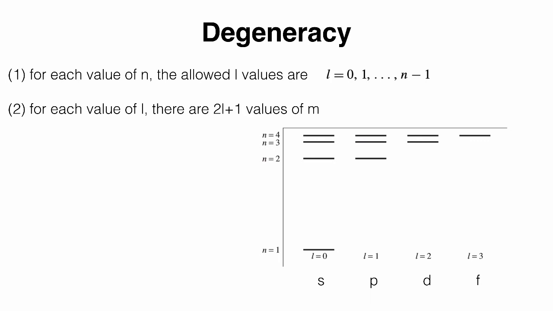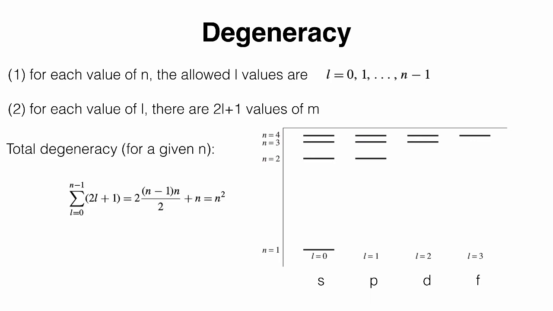When n equals 2, we start to increase the degeneracy significantly, especially since the p states are actually threefold degenerate. Then we keep going like this, so we have larger and larger degeneracy. In fact, we can calculate the total degeneracy by summing over all the possibilities of realizing a given energy. And that is, of course, given by the sum from L equals 0 to n minus 1, for a given n, of 2L plus 1.